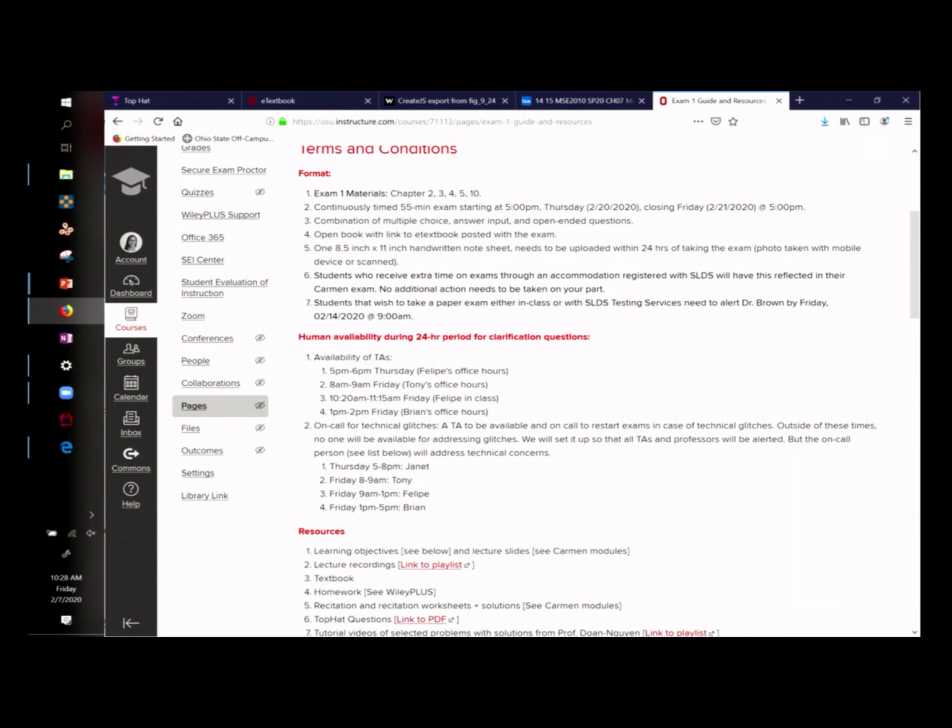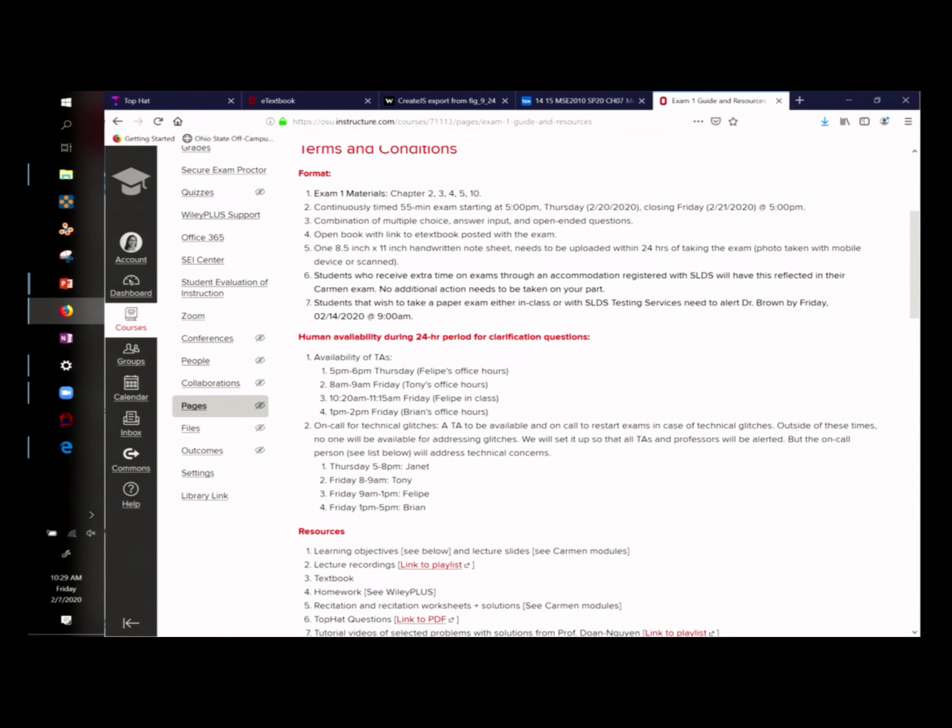Now, I've also noted at the beginning that you're allowed to have one 8.5 by 11 one-sided handwritten note sheet. We're not taking that away from you. You still get to keep that. So it's open book, and you get to have your own set of notes that you prioritize whatever it is that you want to prioritize in your own handwriting. Okay, so if it's equations, what have you, if you want to prioritize that on your single note sheet, feel free to do so. So you have those two resources at your disposal during your 55 minutes, okay?